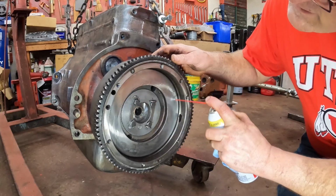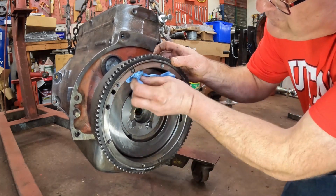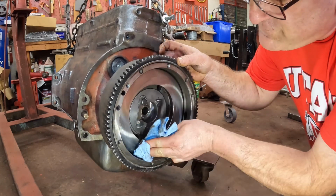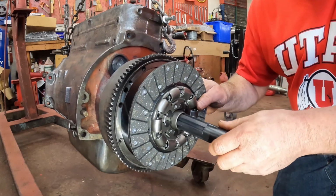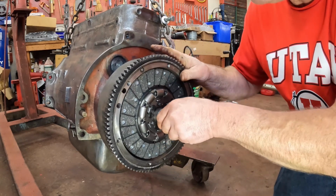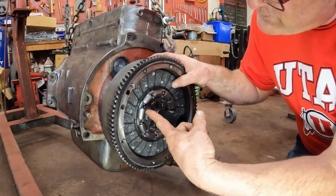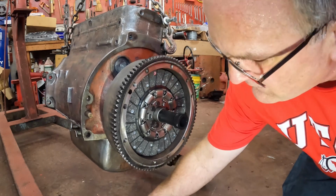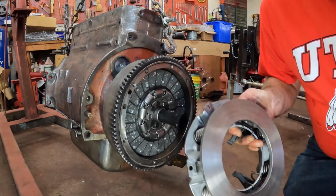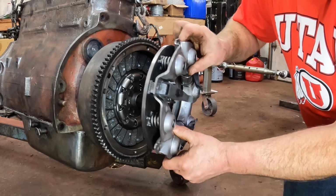Put this together. First I'm going to spray down the friction plate here, whatever you want to call it, the flywheel, to get all the oil residue off of it. And then I can put my alignment shaft into the driven disc here. And this is really handy because the pilot bushing and the driven disc need to be in alignment for the tractor to push back together when I get the other half set up. Clean off the pressure plate, get any oil residue off of that, and then we can get this started on here.